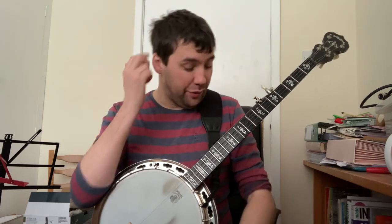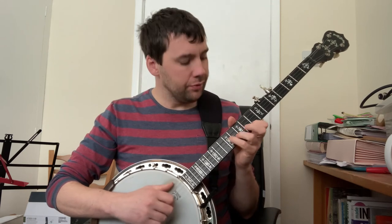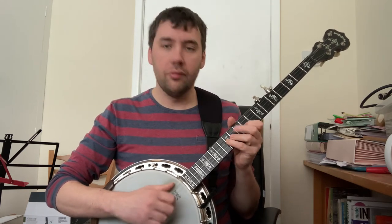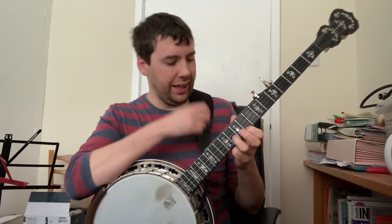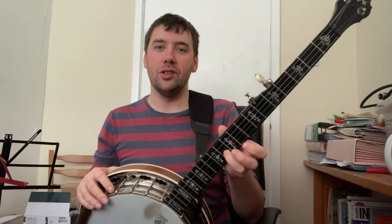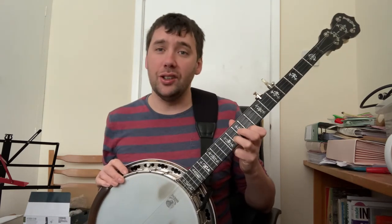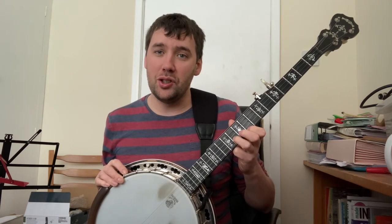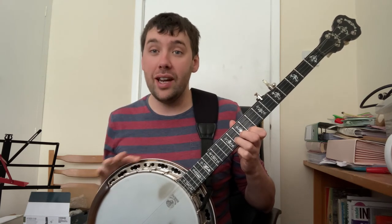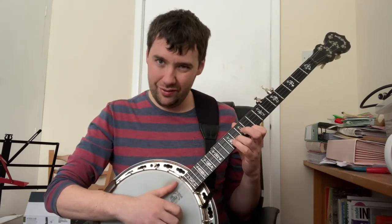And then you get this little phrase at the end. Oh, sorry, I need to remember to take my finger off. So we get this rather horrible sounding little pair of notes. You're going to play a B on your first string, which is your ninth fret, and a B flat on your second string, which is your 11th fret. Obviously that sounds horrendous in isolation, but again, in the flow of the tune, it kind of works.